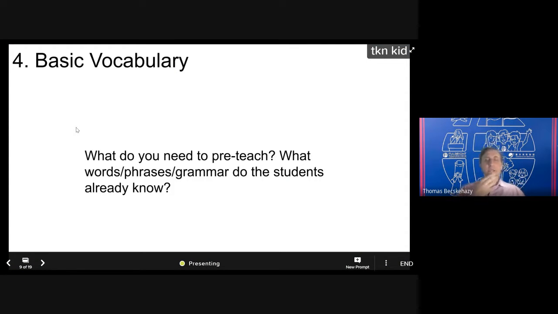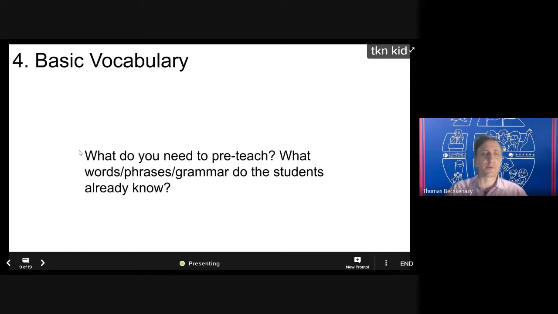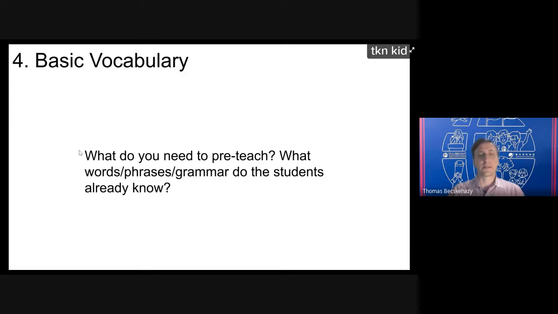This ties into the idea of the objective. Sometimes in order to reach that goal, you need to pre-teach some vocabulary words, some phrases, some grammar. Okay. So again, this is something that you'll probably know ahead of time, hopefully. But if you don't, talk to the LET. If you can get a hold of them before you actually get to the school, so much the better. But that isn't always the case. In fact, sometimes you might walk into a classroom and they'll just dump a ton of stuff on you.